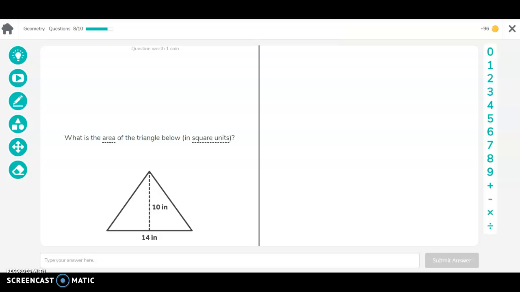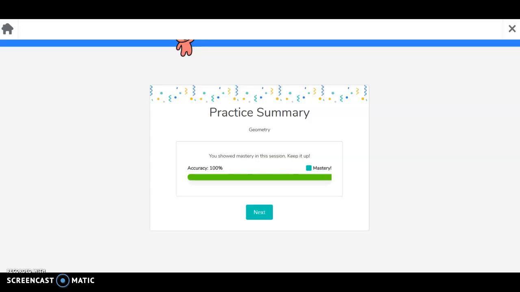Alright, so you'd have to solve for the area. I'm not going to do that. Okay, so the rest of the problems were just ones we've already done, just with different numbers. So you should be doing pretty good with this. It's still triangles. It's not any different than what you did yesterday. So good luck, and use this video to help you.